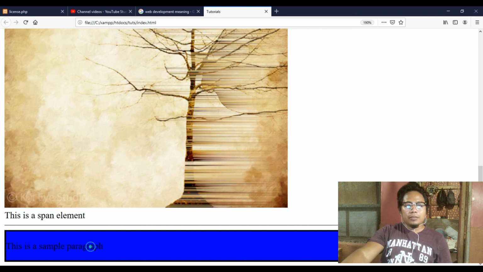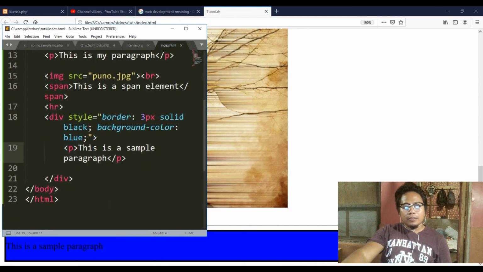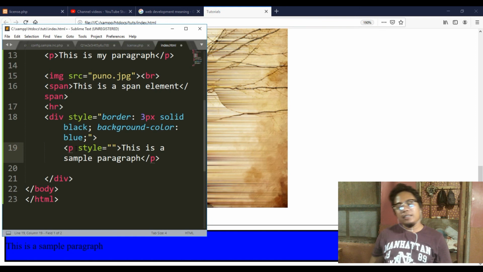I will make a different color for our paragraph here, so that it can be visible to our eyes. I will be styling it within the opening tag of our paragraph. We just have to add our attributes, for example, inline CSS.